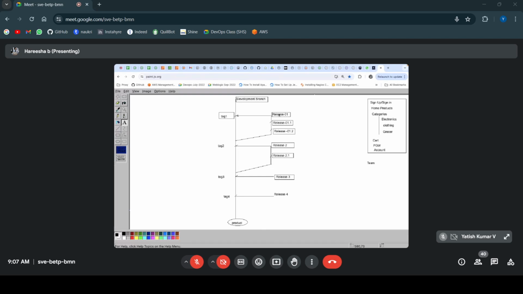Whatever issue we get on release 1, we'll fix it on the release 1 branch itself, because it acts as a maintenance branch.